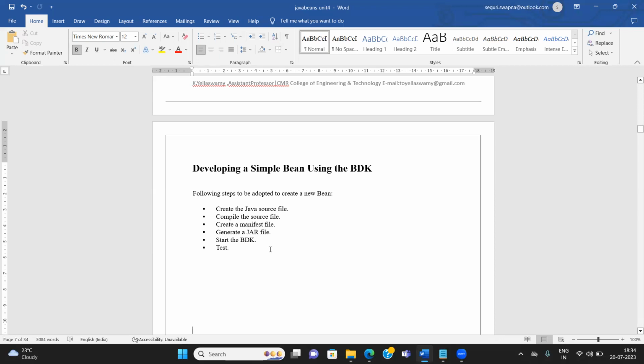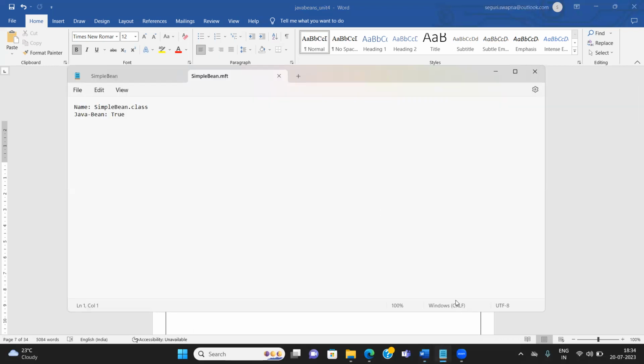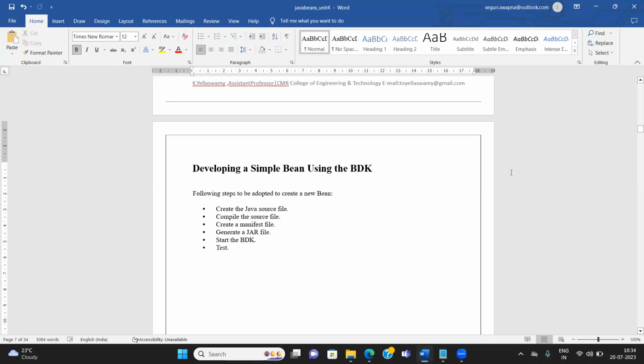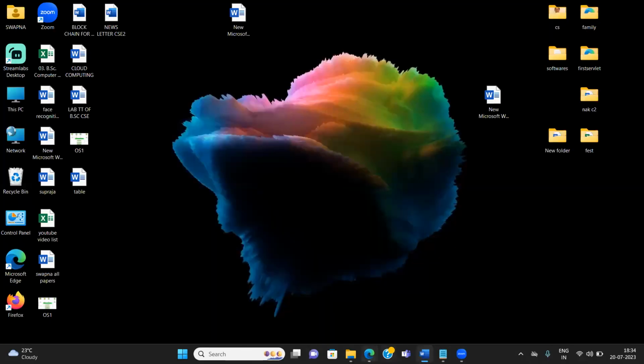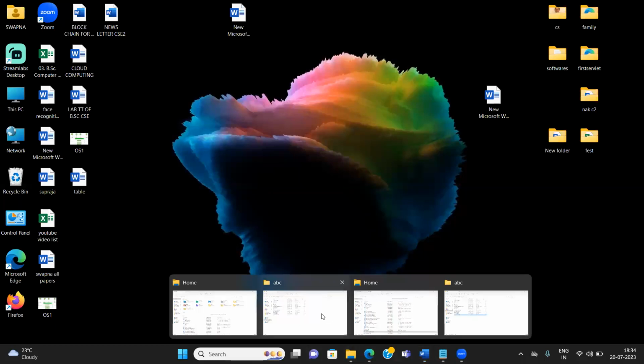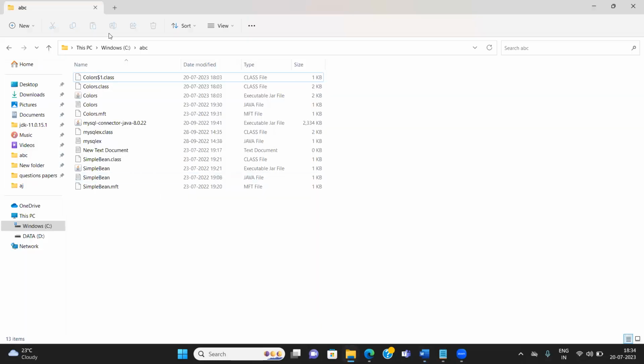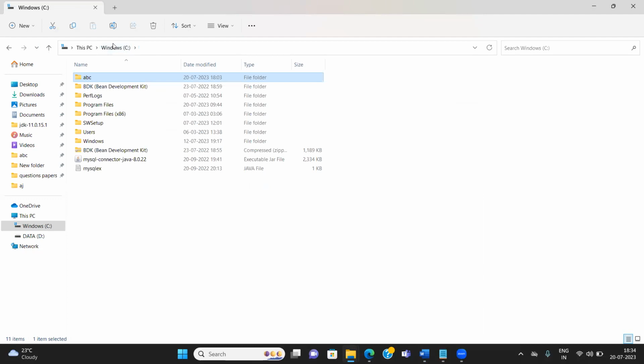Now, practically, I will be showing how to develop a Java bean. In order to develop a Java bean, first we need to create the Java source file. Here, open notepad and create one Java source file. I have already created the Java source file. Now go to any folder and create a new directory.